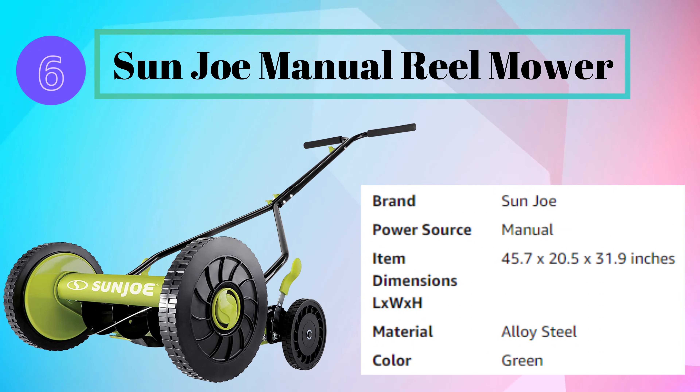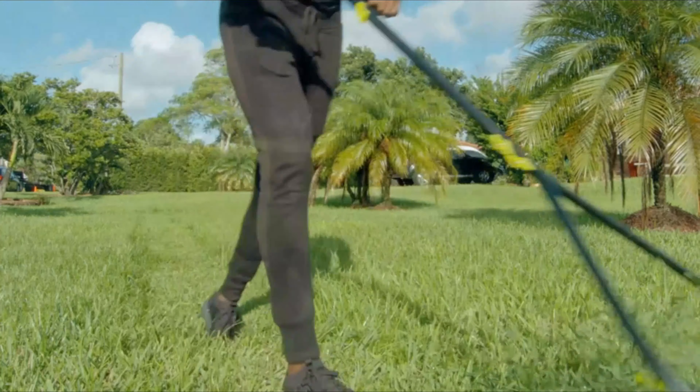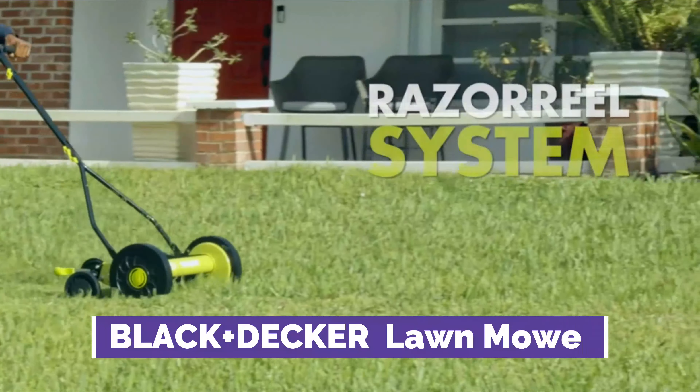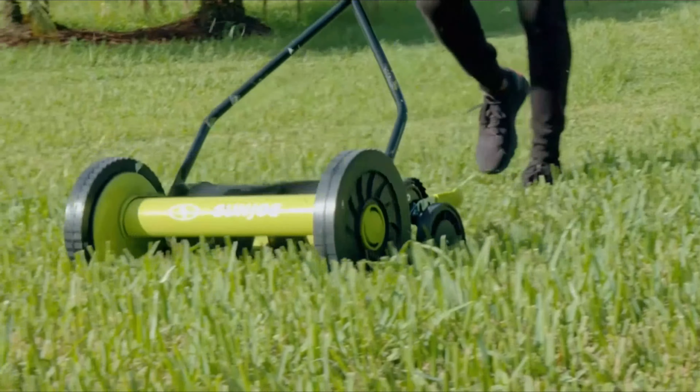Number 6: Sun Joe Manual Reel Mower. Ditch the gas and cut the grass with the unparalleled precision of the MJ-503M Manual Reel Mower from Sun Joe. Sun Joe has completely updated grandpa's old grass cutter for the 21st century. Powered with a push, the revolutionary razor reel system is completely eco-friendly, cutting a 14-inch wide path in a single pass with no gas, oil, or electricity required. The five rotating steel blades ensure a crisp, clean cut for a picture-perfect lawn every time. Equipped with an all-terrain design, the people-powered push mower is easy to use, lightweight at less than 24 pounds, and maneuverable, providing a quiet, eco-friendly solution for any lawn. With nine-position adjustable height control, you'll have ultimate control to make your yard the envy of the neighborhood. Every MJ-503M comes with Sun Joe's complete three-year warranty.